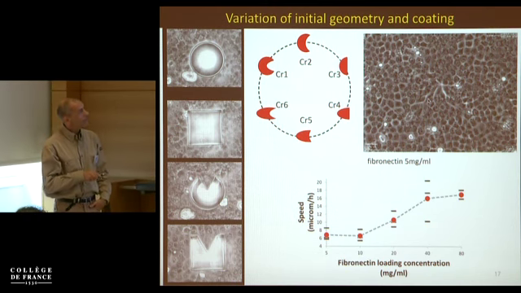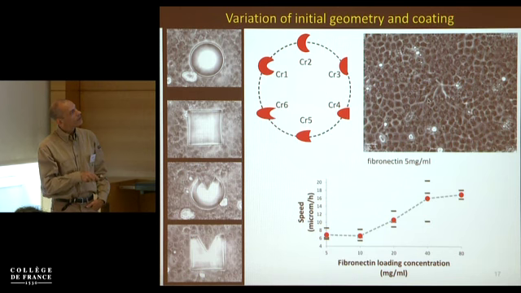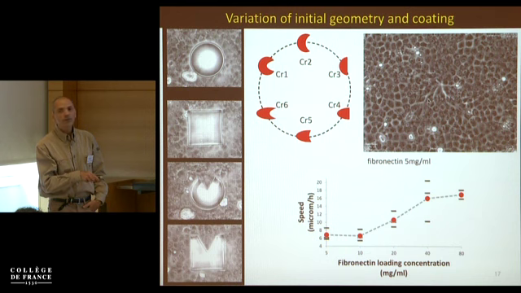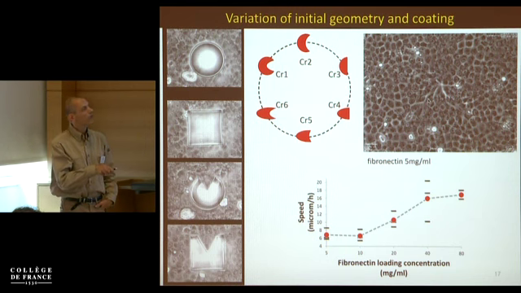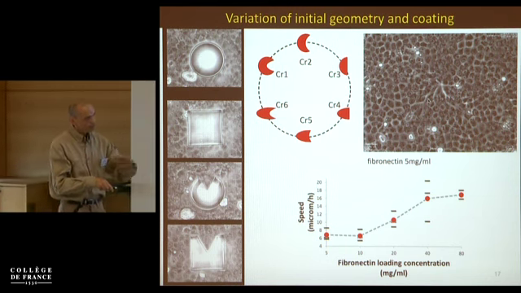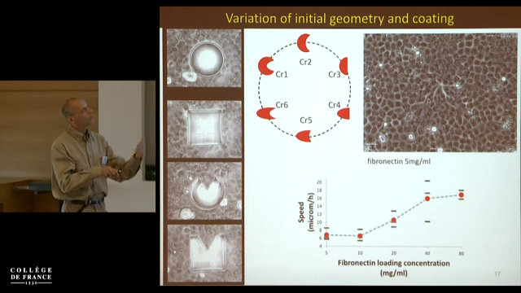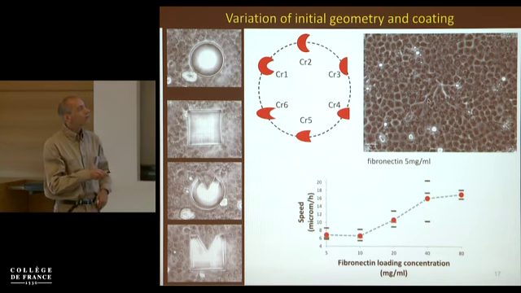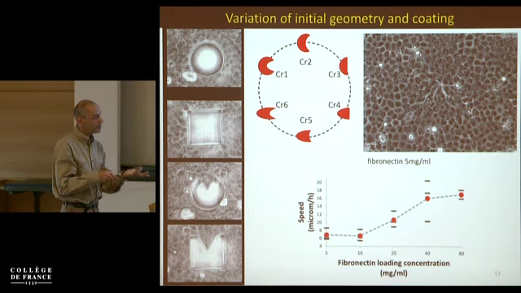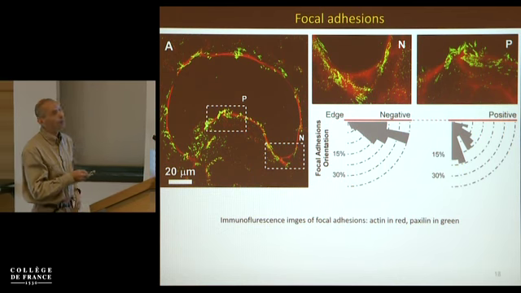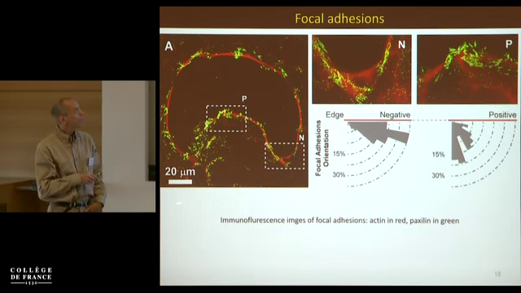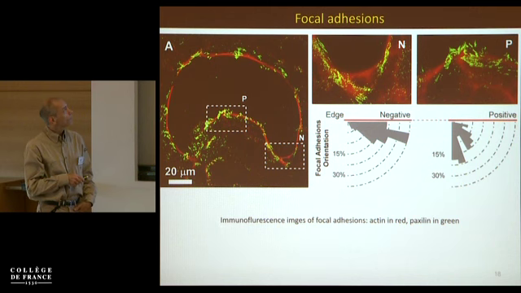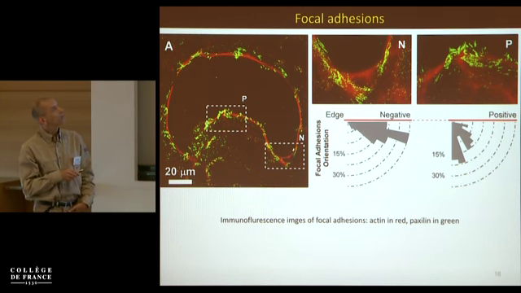And for instance, by playing with the coating, here it's the fibronectin, you can see that the speed at which the cells move will change with your fibronectin concentration. So by playing with the amount of fibronectin you put on your coating, you can have cells moving faster or less fast. And so in a certain way, as we will see, you can favor lamellipodia or favor your cable.